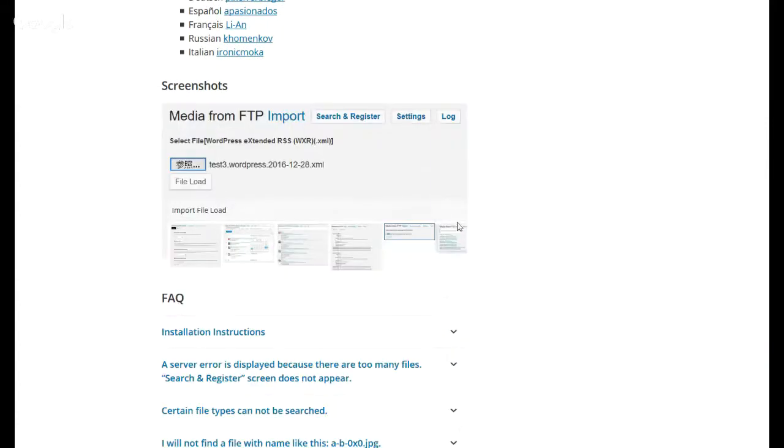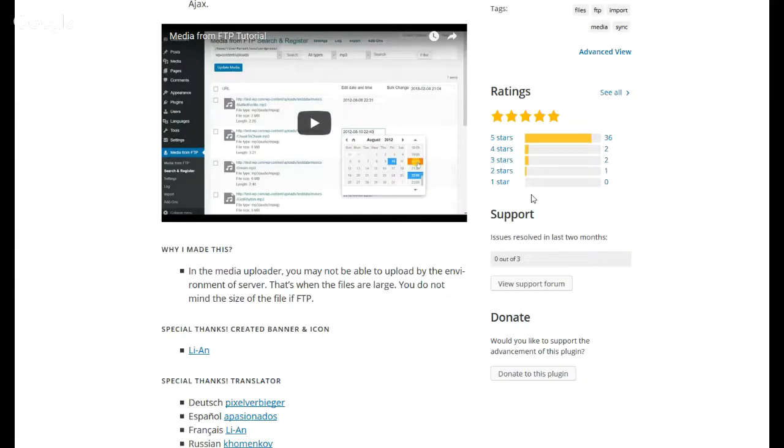So what it does is it lets you look up specific files within an FTP folder and then register those inside WordPress. It allows you to set up the media properties, such as the date, the timestamp, and all of that. And it also lets you set a predefined schedule so that you can run the plugin at specific intervals and import things on the fly in the back end. Great plugin, Media from FTP. I rated it a 5 out of 5.